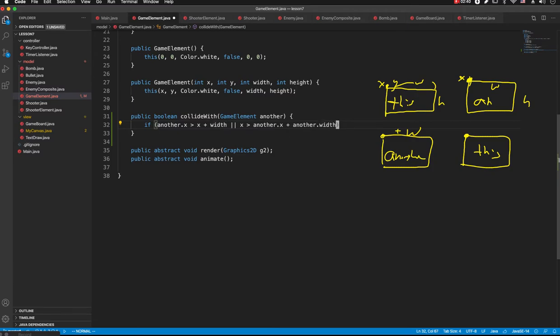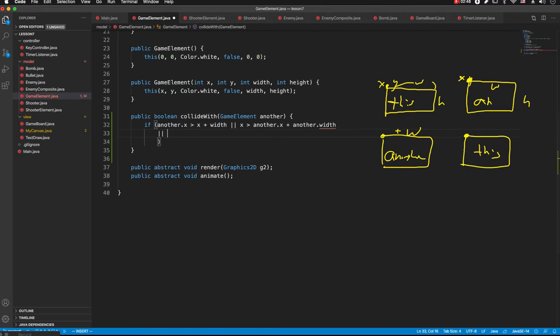And then vertically, we can do similarly. So here we have this object, and here we have another object coming from the parameter.